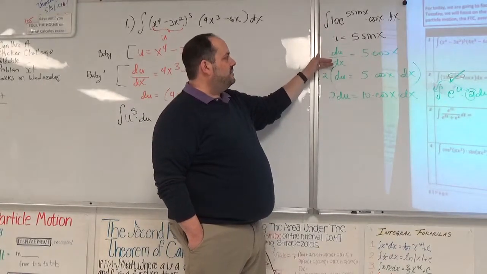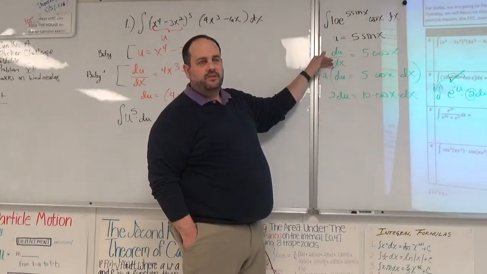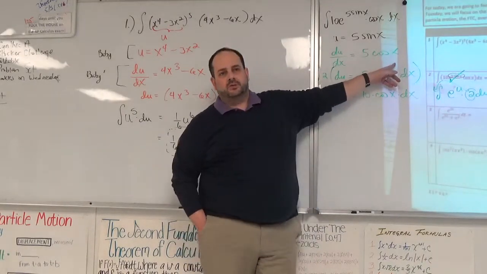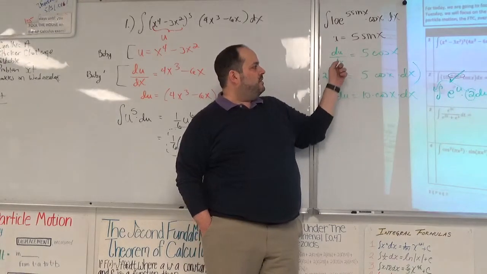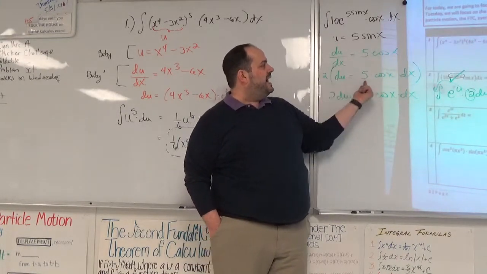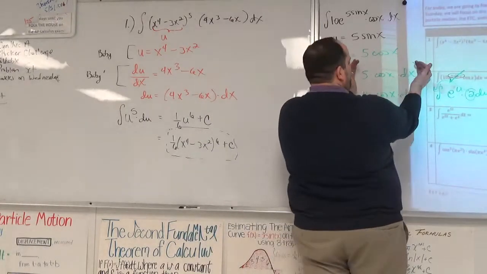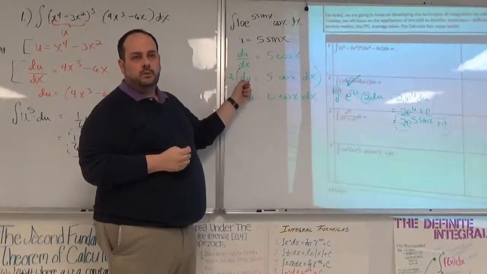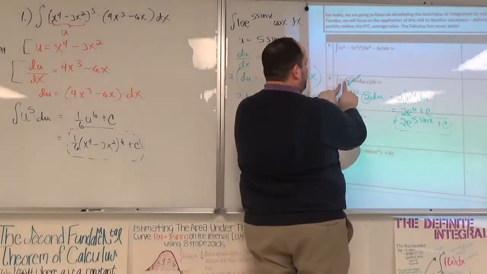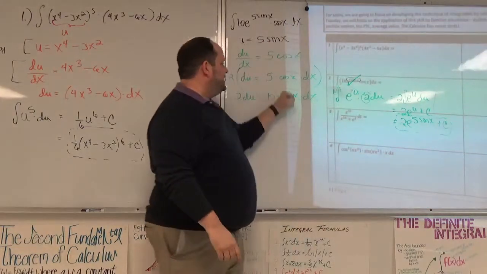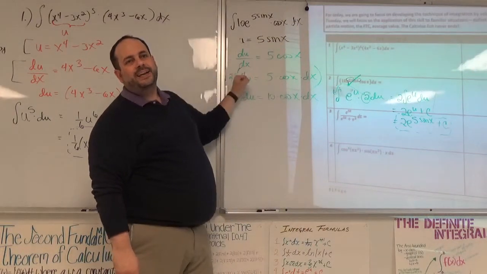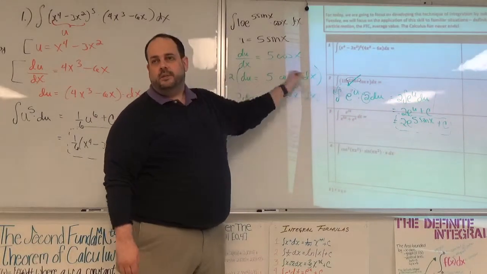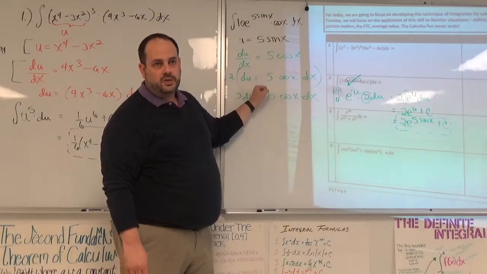You have to find the derivative in the right way. The derivative with respect to x is 5 times the cosine of x. When I rewrite by multiplying by the dx, du is 5 cosine of x dx. So anytime I see 5 cosine of x dx, that's worth 1 du. What I have in my integrand is 10 cosine of x dx. It's double what I have over here, so I double the du. 1 du equals 5 cosine of x dx, so I double both sides to get to the 2 du.